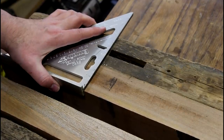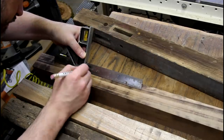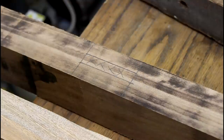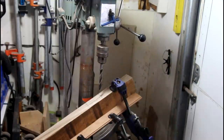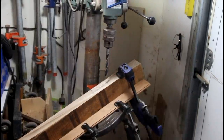This isn't any skill I've ever tried before, so I'm just going to try to mimic what's here. First step is to hog away some of the material in this mortise with a 1/2-inch bit in the drill press. Table's tilted to 25 degrees.